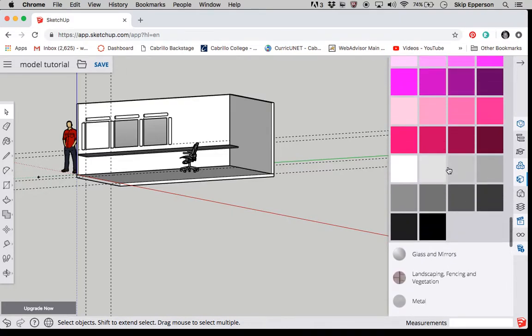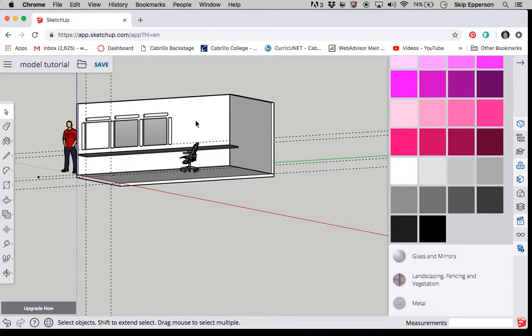But this room is pretty boring, so it's a gray. I'm going to click on the gray, and as I move over, it automatically puts that gray color in my paint bucket. And I hover it over what I want to paint, click it, and it paints it.